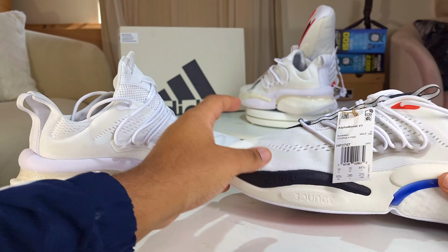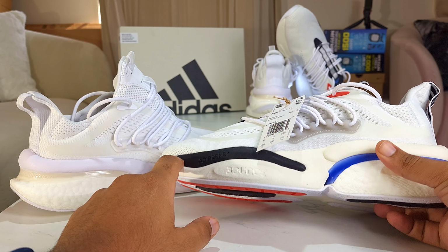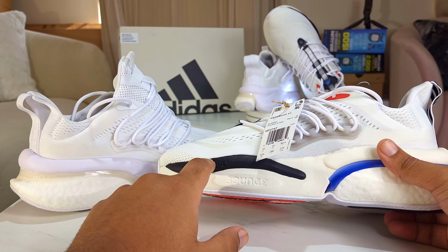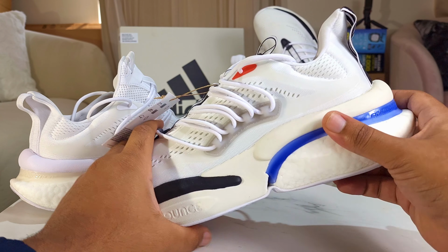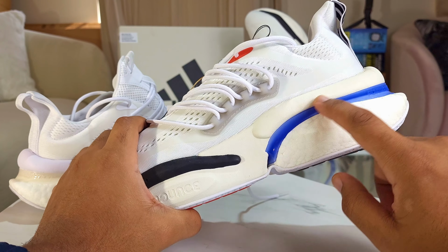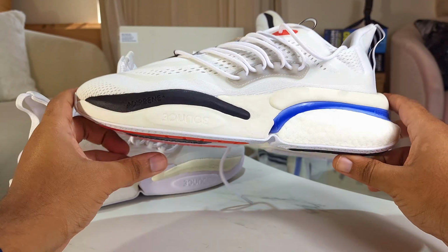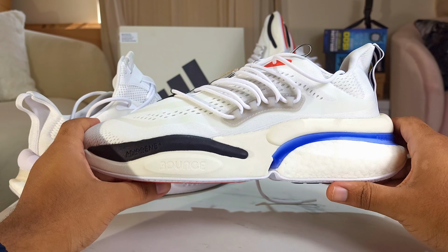So what my plan is, I have some extra paint and some masking tape. I'm going to make this white right here. And I'm on the fence about making this white. I'm definitely going to make this white. And these are going to be my daily commuters. So you have a black and white shoe. I'm going to wear these into the ground. That's how comfortable these are.